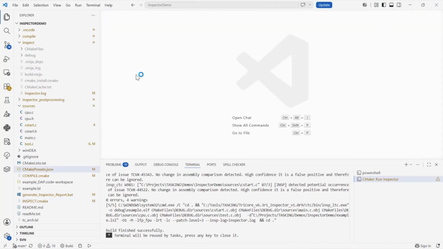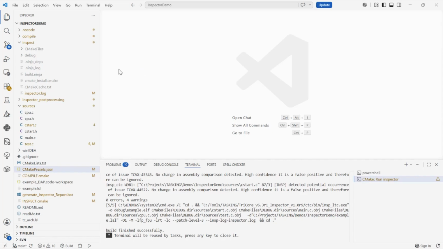Let's spend some more time on the post-processing of the generated data. So you can establish a connection to an Errata management workflow already used in your project by using the log file as an input. Another possibility would be to use an open source project called Inspector Log Converter, which generates an Excel report out of the log file and combines it with the information from our issue portal. Based on the collected information in the sheet, it is easy to finally decide if there is any action required in the project.